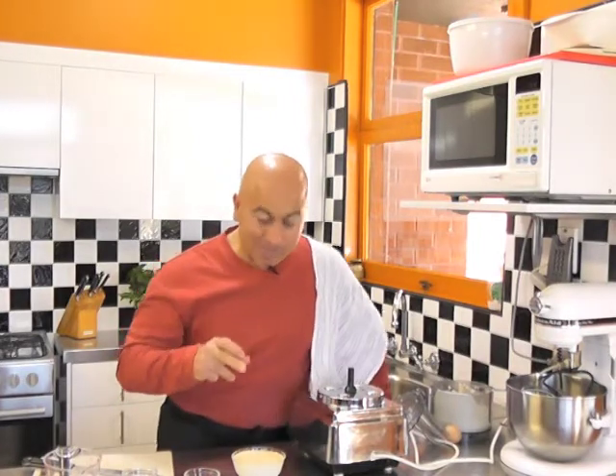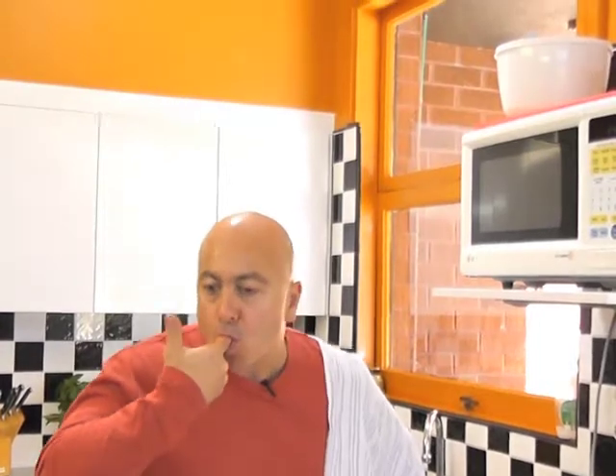We'll give it a final taste, and we're going to use a finger this time — excuse me, but it's so much fun. It's fantastic. The flavour is just so wonderful. It really is so rounded because of the garlic, of course, and then the spice just hits you at the top of the palate towards the back of your throat. But it is wonderful. And this is salsa aioli with theitaliancookingclass.com. Grazie. Arrivederci. Buon appetito.